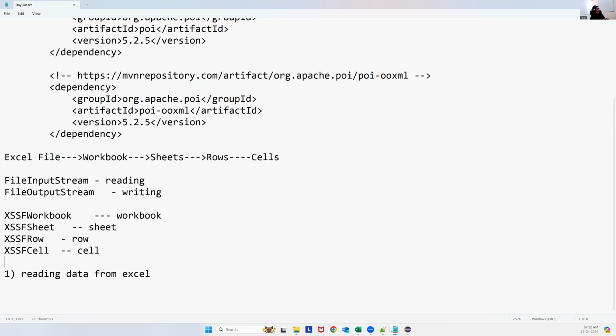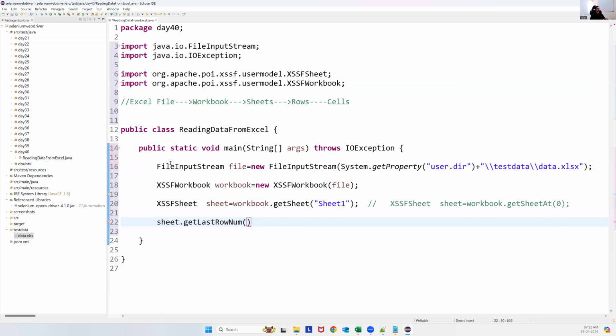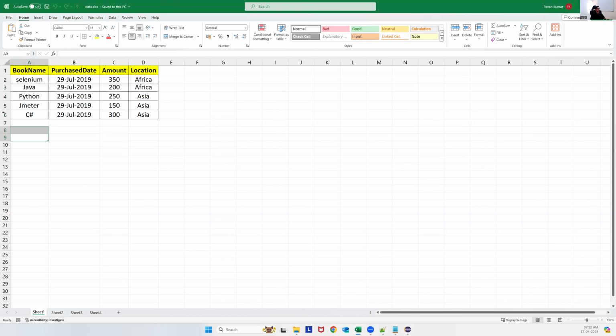All right, now let's go back to the Excel. To get the number of rows from the Excel sheet, we use a method called getLastRowNum. This will return the last row number from the Excel sheet, which is exactly equal to the number of rows. Normally the last row number is equal to the number of rows, right? Here, what is the last row number? 6 is the last row number.